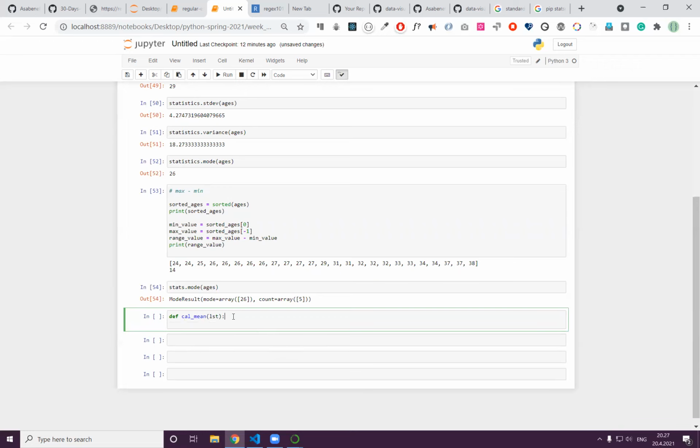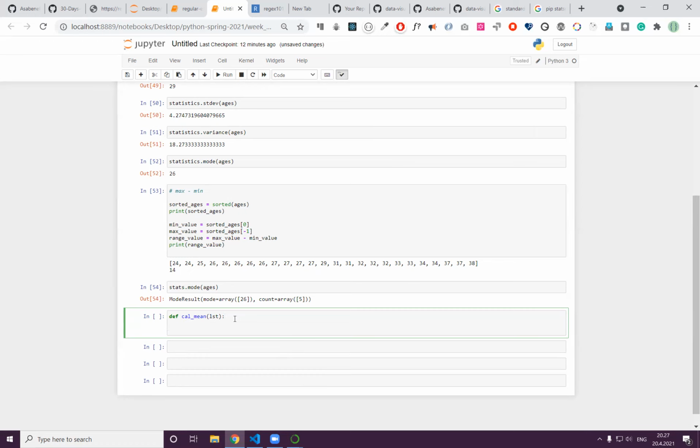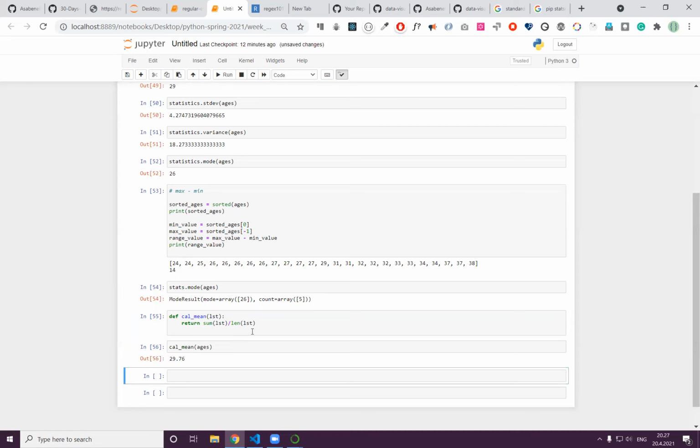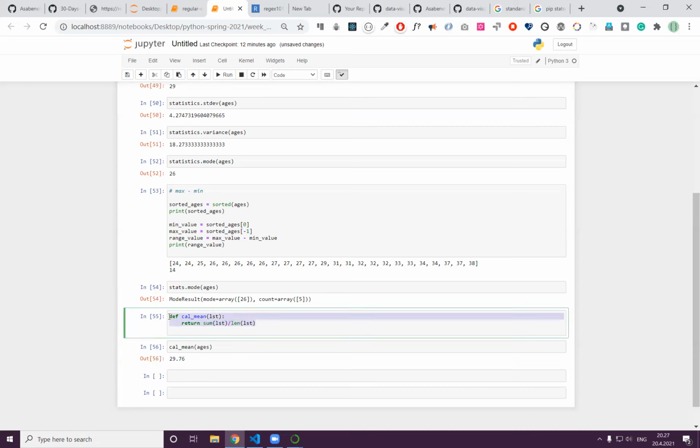Then you use sum, taking the sum of the list, divided by the length of the list, and then you just return this. Let's see this. Then calculate the mean of the ages: 29.76. So you did your own custom mean.